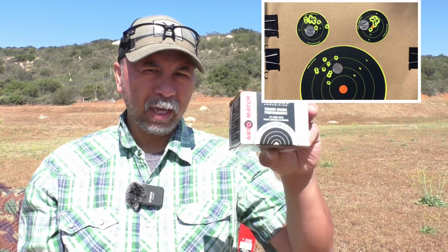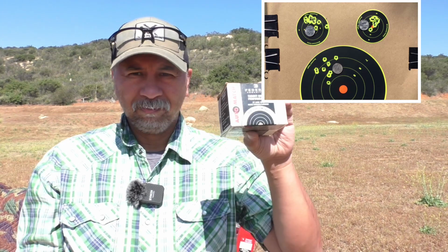All right, folks, you saw how that went. This stuff, when it was weight sorted and rim thickness measured at 50 yards, I think did make an improvement, but at 100 yards, it didn't hold together very well for me. You can draw your own conclusion, but I don't think this would be a great ammo for the NRL 22 unless they throw 3 MOA size targets out there. You'll see a screenshot of what the target looked like. But at 50 yards, if you were doing 50-yard work, this stuff would work fine.